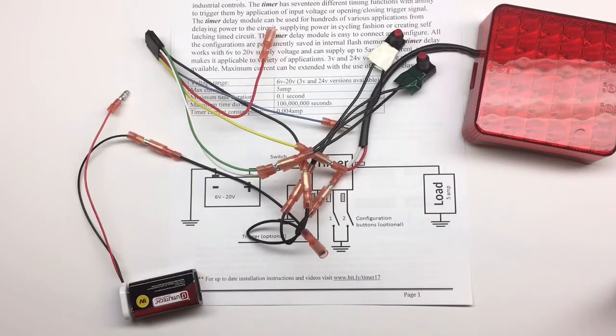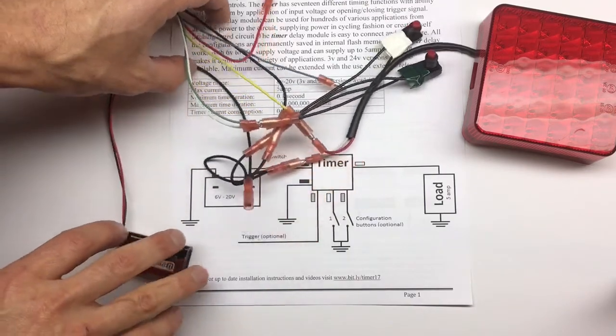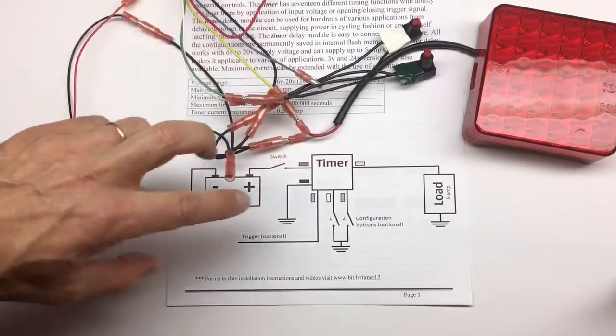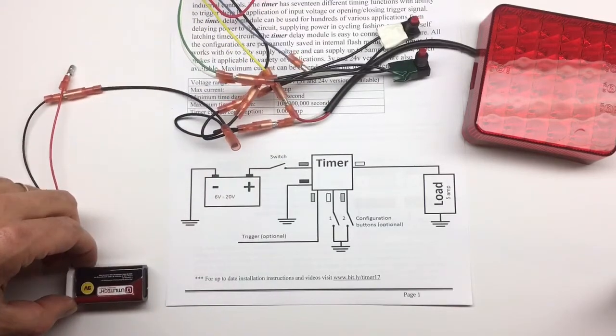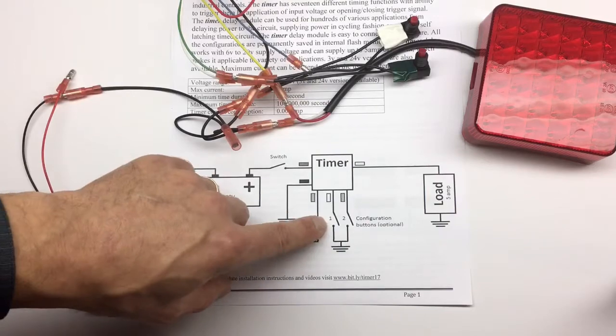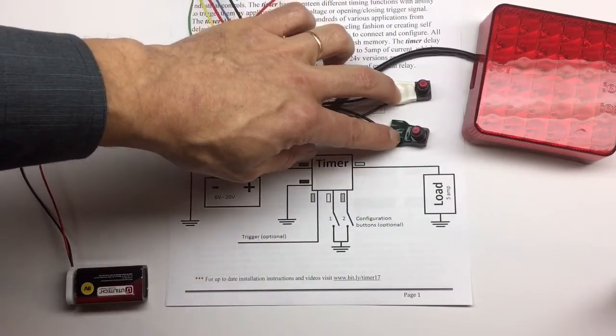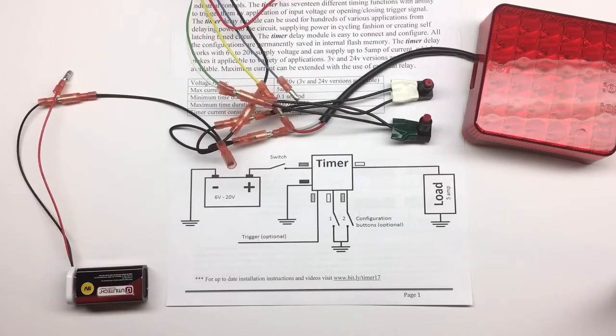So let me demonstrate how to configure the timer. The first thing we did, we connected the timer according to the diagram found on the front page of the manual. We connected the timer to the power source. We connected the configuration wires, and they're marked as white and green because they connect to white and green wires. And we're using an LED light as our load.